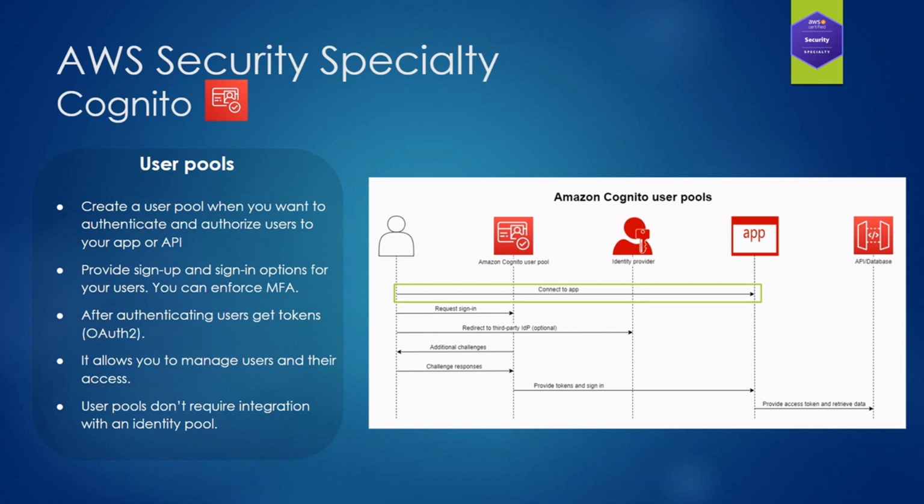So now let's have a look at the authentication flow using Cognito user pools. First of all, the user would try to connect to the app. For that, they would request a sign-in to the Amazon Cognito user pool or even to a third-party IDP, but that's optional. That's only if you use an external IDP provider. So Cognito will then require additional challenges. So imagine that you have configured multi-factor authentication, so the user would need to introduce an additional code. And then the user tries to fulfill those challenges. So if that's successful, tokens are going to be generated, and the Amazon Cognito user pools are going to be passing the tokens to the application.